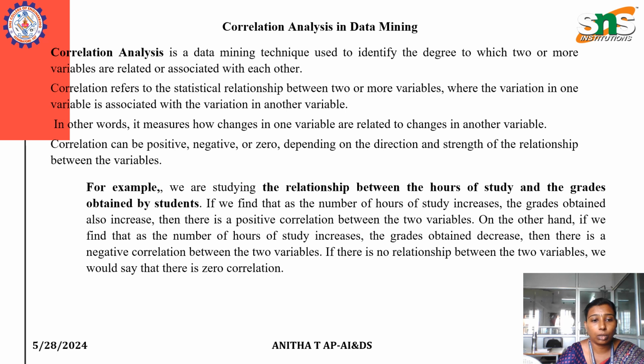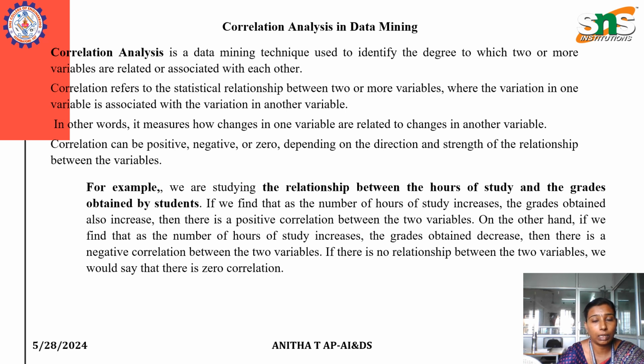Next is correlation. Correlation analysis is a data mining technique used to identify the degree to which two or more variables are related or associated with each other. Correlation refers to the statistical relationship between two or more variables, where the variations in one variable are associated with the variations in another variable. In other words, it measures how changes in one variable are related to changes in another variable. Correlation can be positive, negative, or zero depending on the direction and strength of the relationship between the variables.